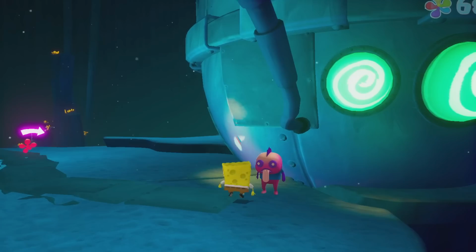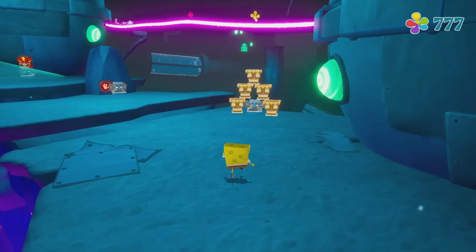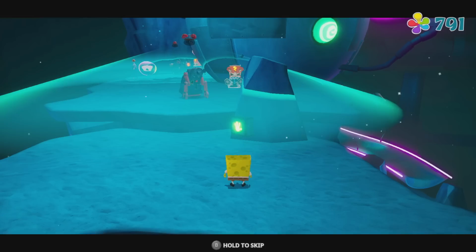Oh, wait a minute. The Texas sign is up there. Oh, I guess every time I hit one of these buttons, the Texas sign probably moves. You know what? Let's head this way. Then there's another thing to hit over there too. Okay, there's just so much to do. But let's see. Let's get this guy out of the way. Wait, where's it going now? I wonder what that Texas thing is.